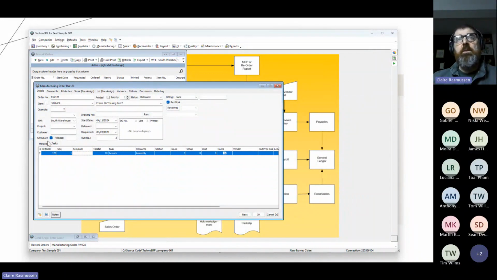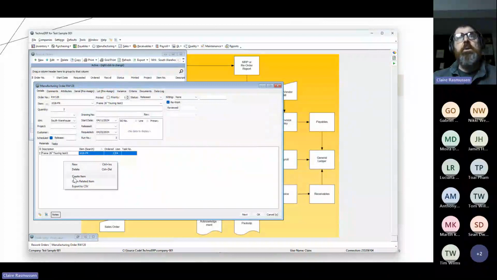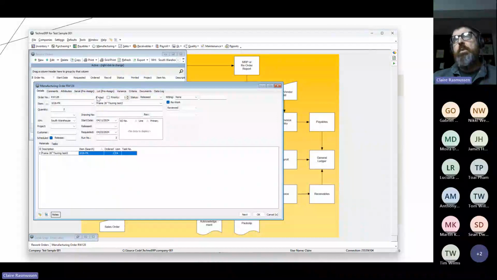It just says rework. But you still have the ability to say, I need to add more material to do the proper job of a rework. So from that standpoint, you can, but it will also consume those two bad frames that are in stock, and it will pull them out of stock when we issue them to this. So it pulls it in, adds additional cost to it, additional material, labor, whatever we choose. And then when it's complete, it goes back into stock as a reworked item.